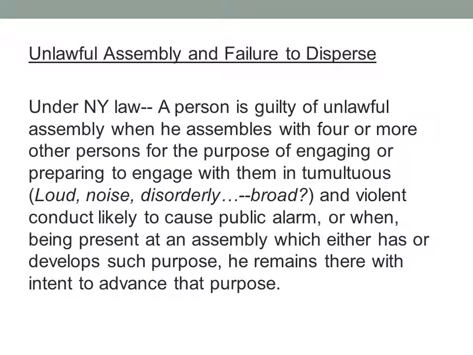purpose. So you could be someone who is already there engaged, 4 or more people, or you become a part of it when it arises to that level. In New York, it is a Class B misdemeanor, which is the lowest level misdemeanor. It's 1 step up from the violation, 1 step below our Class A. Unlawful assembly can be the predicate offense to riot, which we're going to discuss in a moment.